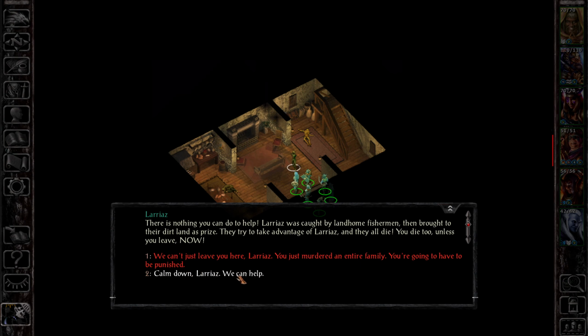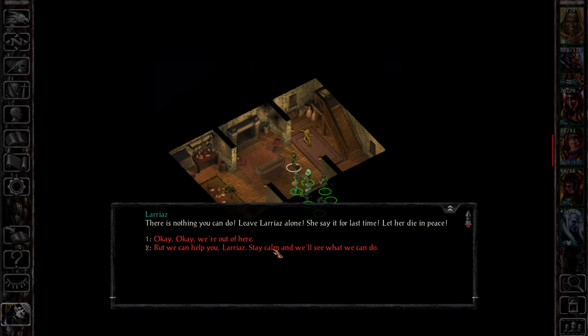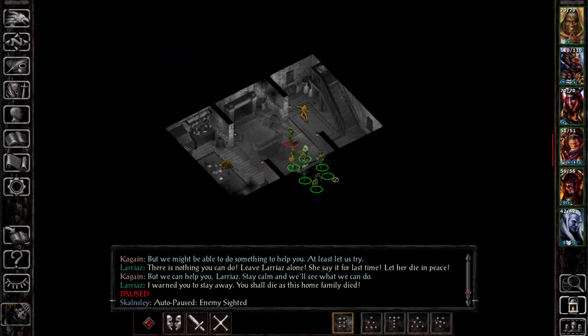Okay. We can help you, lady. You just murdered the entire family. That's also not good. Can't help. She's been away from water too long. She's dying. Blah, blah, blah. Probably we're gonna aggro her by doing this, but whatever. Yeah, okay, she's not very happy about it.